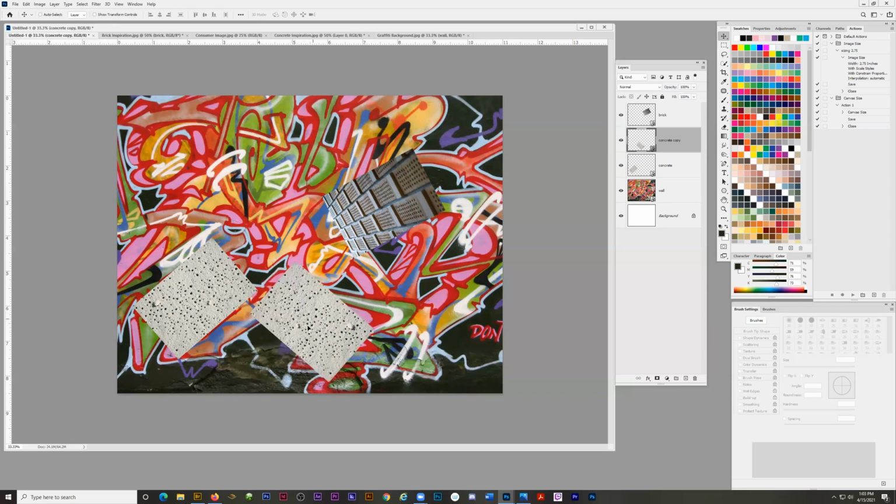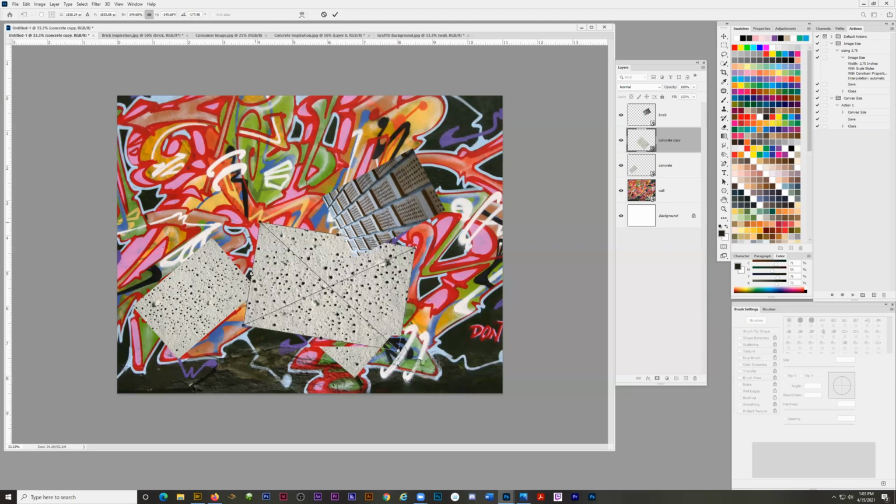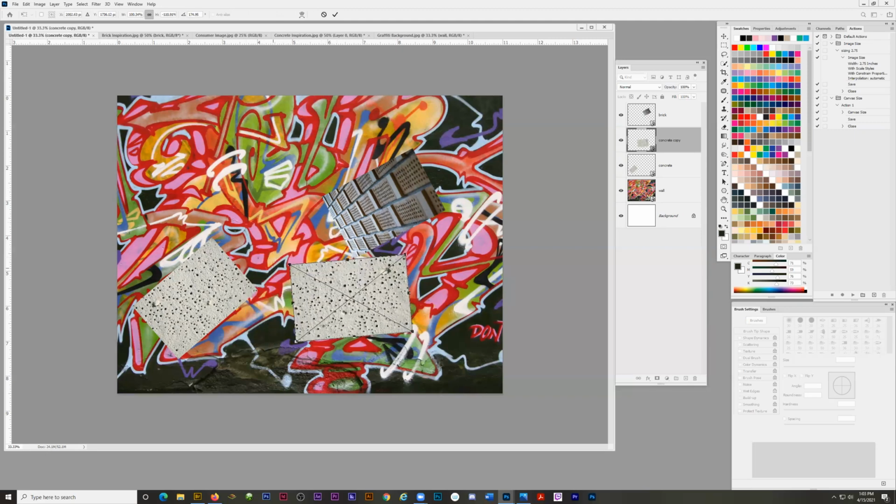But normally, if I want to transform an object, me personally, I do Control T. Control T is free transform. You can make it bigger. You can do all the transformations. You can rotate it, scale it, and then you can also distort it. If you hold Control and pull from a corner, you can distort.